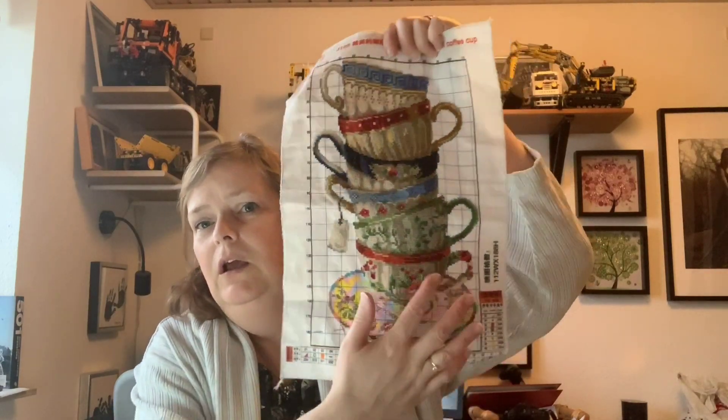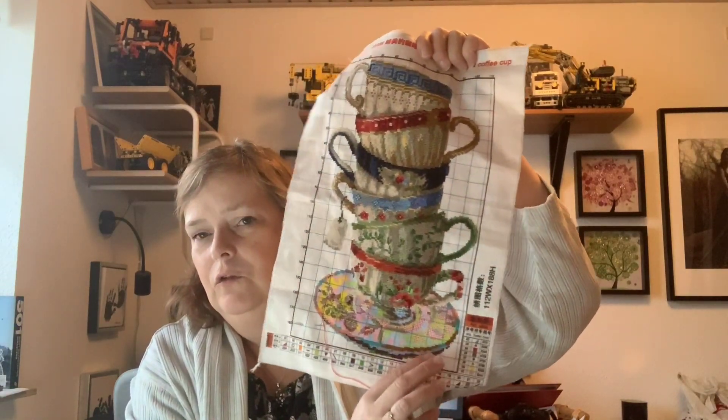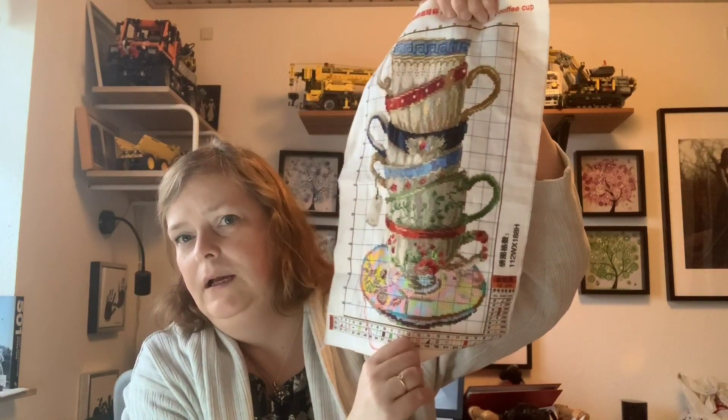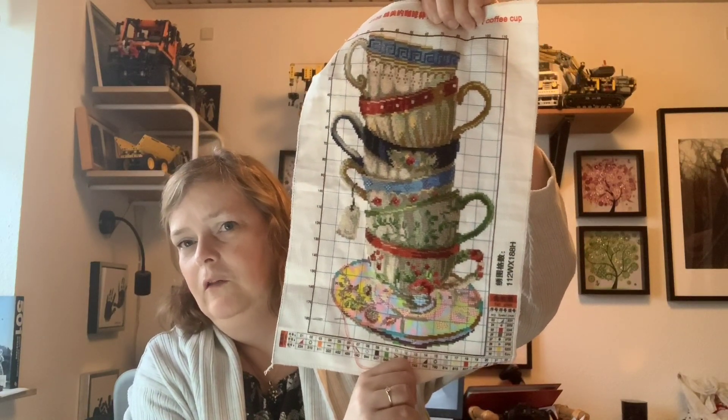I have been able to stitch a bit, including during the vacation, and I don't think I showed you any of it. So I'll start with what I carried over from 2019, which I've been working on just a tiny wee bit — not much. I worked on it when we were visiting my in-laws. Now the cup is almost full and I only need to do the saucer. There's a bit left on the cup but not much, so it's definitely going to be finished within the next couple of months.